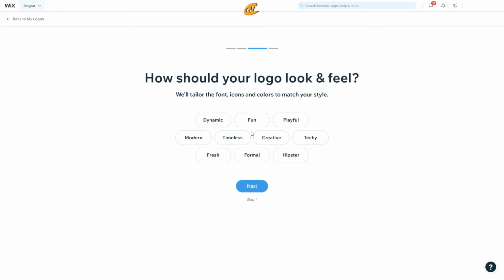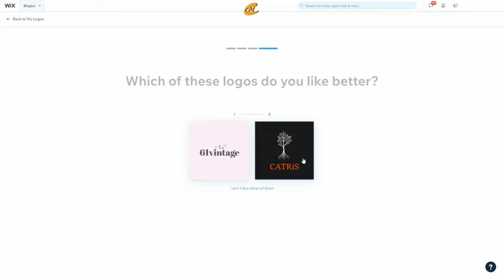Also, you have the option to skip through all of this stuff, but this is what Wix is doing. It's gathering data on you to make sure what things it can put right in front of you. So I'm going to go ahead and click all of these here. As you can see, there are different selection tags, and I go into selection tags in another video, so definitely check that out in the right-hand corner as I speak right now. But yeah, let's go ahead and click next here.